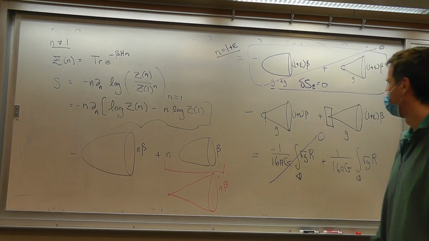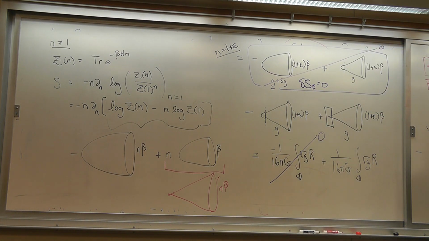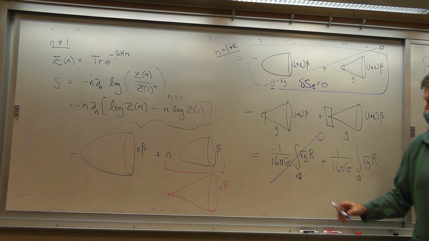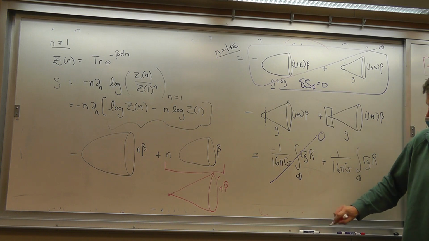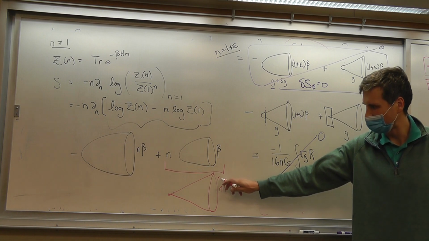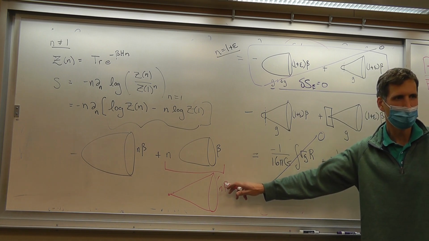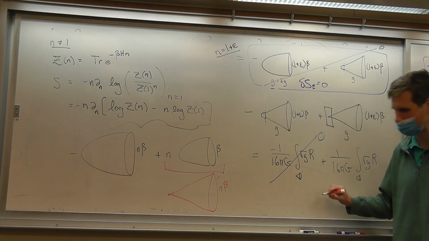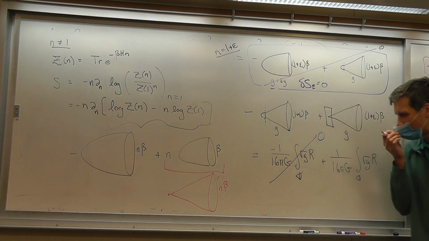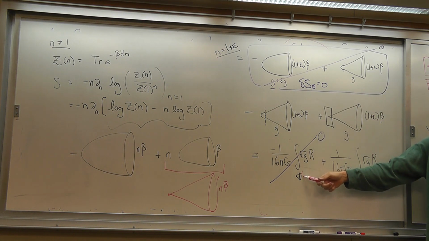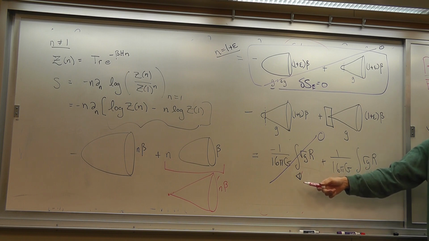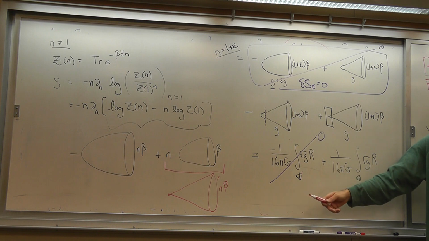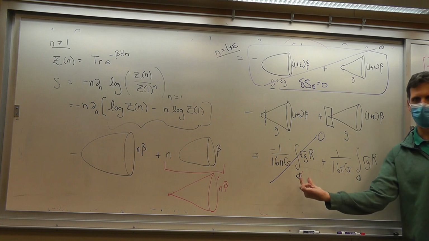First one is 0. Because, well, we said a few minutes ago that we're not including any kind of delta function from the pointy part. So there's really a prime here, like don't include any delta function from the pointy part. And that means this is just a smooth metric being integrated over an infinitesimal region, and therefore it's 0. Because we could take the region to be very tiny.